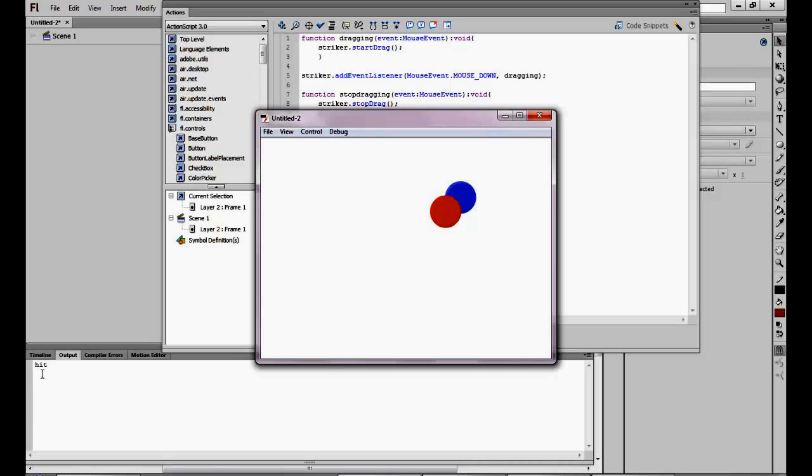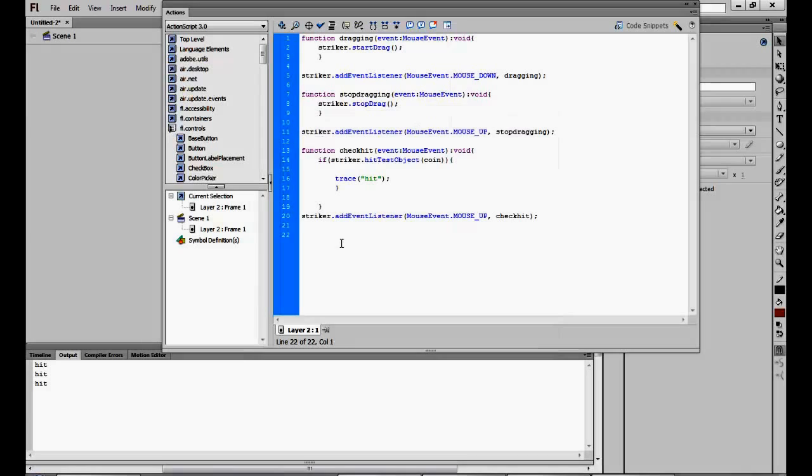So you see that a hit is produced here. Nothing is happening whenever the mouse is released away from it. Yes, whenever I release the mouse near this, a hit is occurring. So this is working fine. Now I want that if the striker is hitting the coin, the coin should move to a particular location.